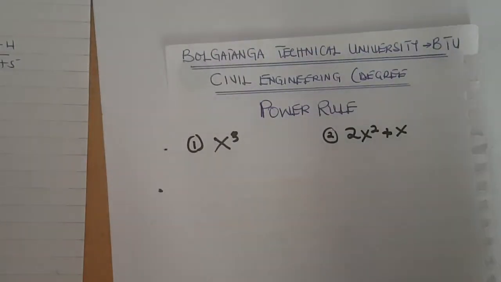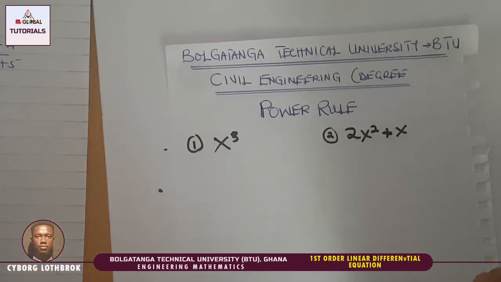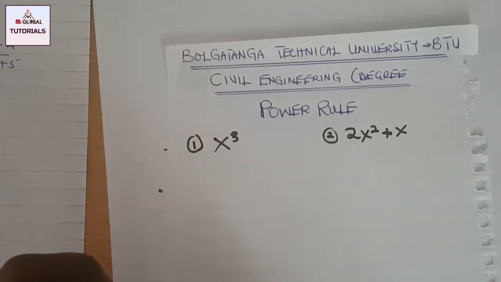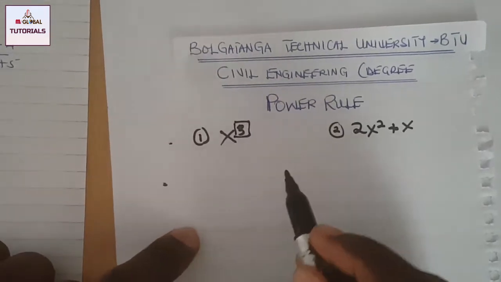In differential equations, we look at the question, then we look at the kind of rule we need to use. So for this type of question, we are going to use the power rule, because of the exponent. When we say power, it means it carries an exponent. So let's solve question 1.